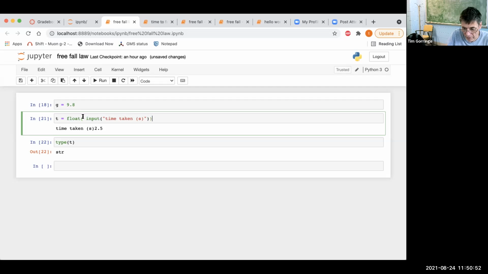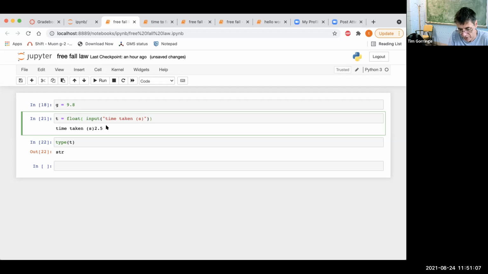And so you see now I've enclosed the input statement in this float function, which will create a floating point variable and assign t to be that floating point variable.